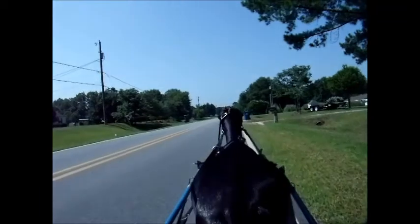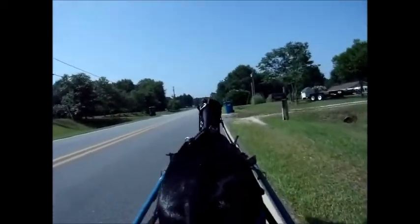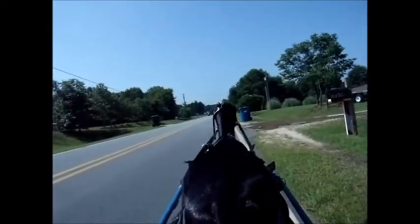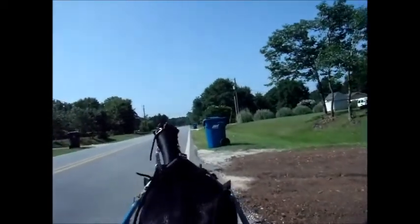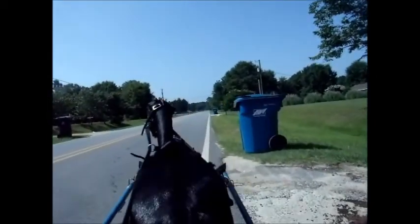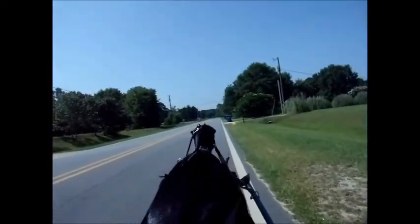Slowing down a little bit because she's getting close to home. That's just her. It's a good thing for her. Okay, we're not going in that driveway yet, honey. Come on. I think I pulled the reins a little bit. Not sure.